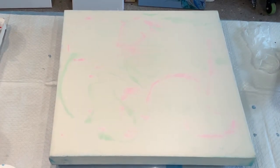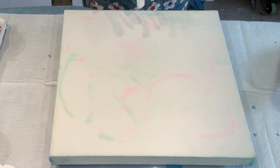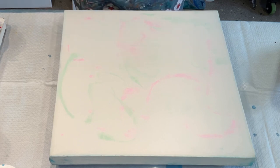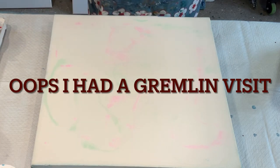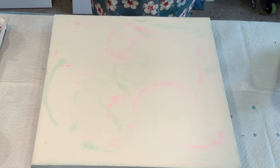Good morning and welcome. It's Jilly here on the Sunshine Coast in Queensland, Australia. I should never say I'm trying to recreate a pour that I've done previously, because you can never recreate something. It's a big ask, but I'm going to try to see what I come up with. Hopefully I can get something close to it — I'm going to be looking back at it to see what I can create.